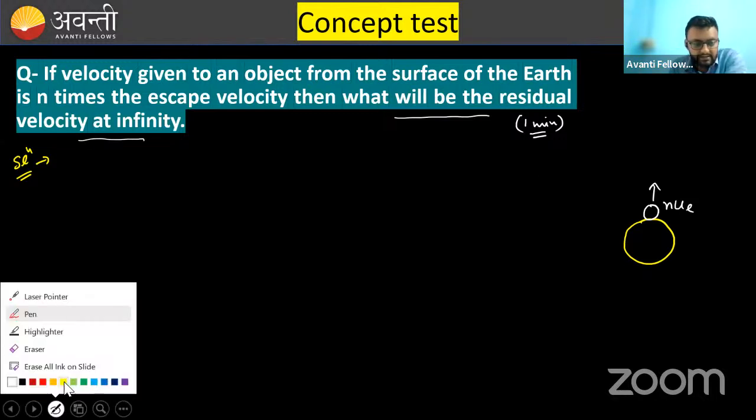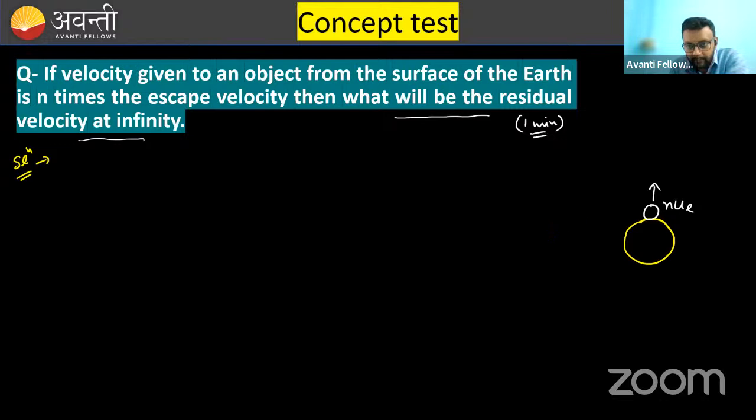The situation may look like this. After throwing the ball, suppose Earth is here, the same position of the Earth, and the ball reaches infinity. At this point of time, its velocity is v. We need to calculate this velocity v. This is our question. Again, mass of the Earth I am taking as m, radius of Earth as r, or you can say re, whatever you want to choose. This is the situation.